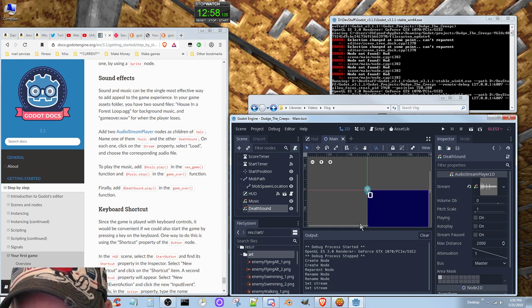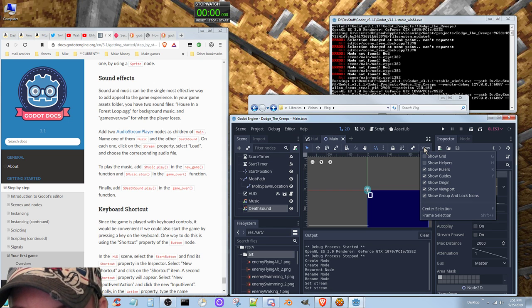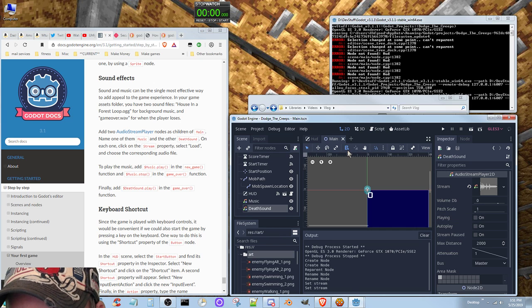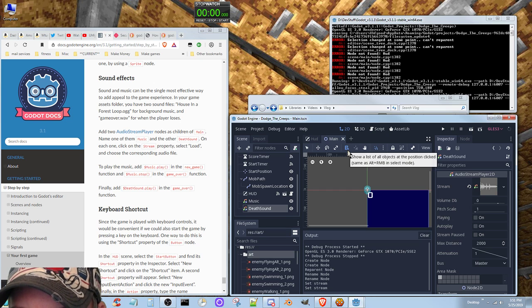How do I close that? That's what I want to know. I know we're here at the end here, but show list of all objects at the position clicked.